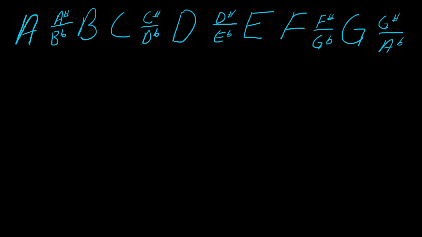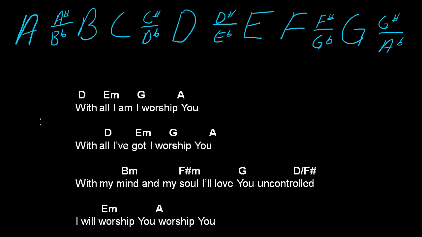Okay, then what you're going to do is find out what key the song is in. The key is very important. Now on all of our charts, let me give you an example of one. So this is a song, Here I Go is the title. And it happens to be in the key of D. Now, all of our chord charts give you the key that it's in. However, certain charts from other places might not, but it's important that you know what the key is.